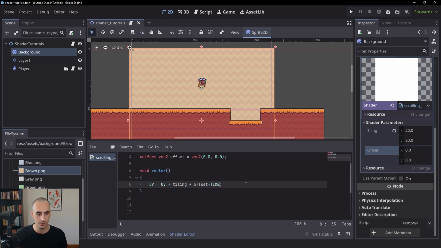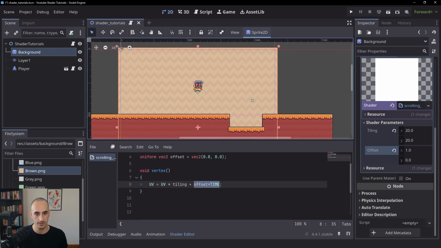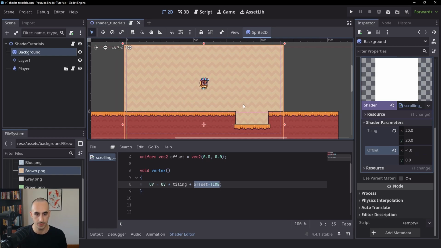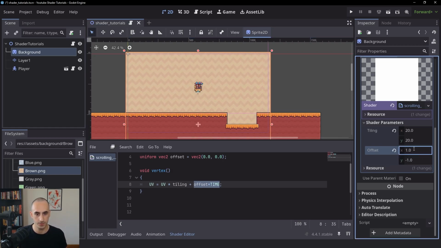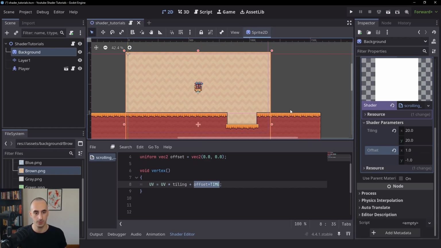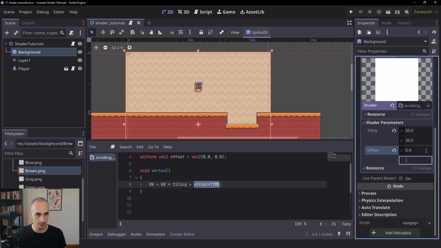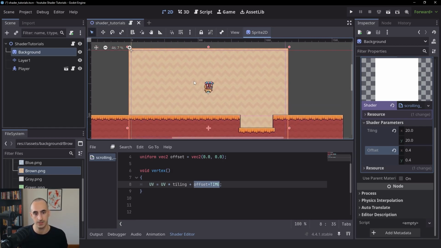By default right now, it's not going to work because the offset is 0 by 0, so it's essentially just becoming 0. But what we can do is we can give, for example, 1 and that's going to scroll it horizontally to the left. We can give it -1, and that's going to scroll to the right. We can do the same with the Y. We can give it 1 to scroll up, we can give it -1 to scroll down, or we can give them both a number to scroll diagonally. I'm going to give these 0.4 by 0.4 so that it scrolls nice and slowly to the top left. I think that's going to look nice.